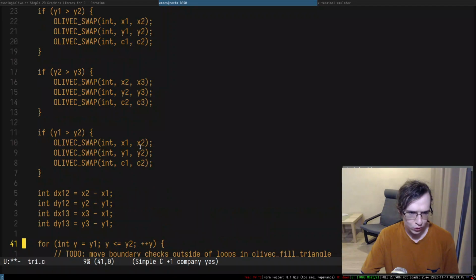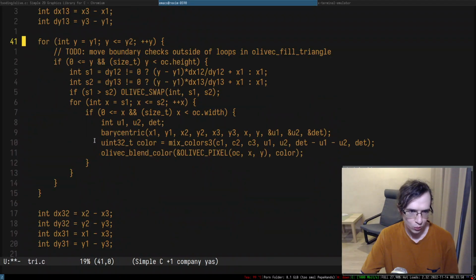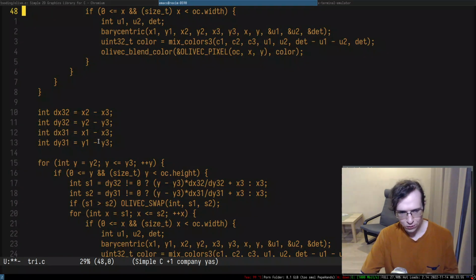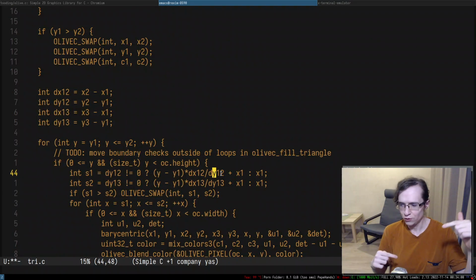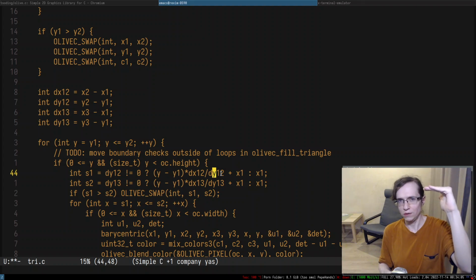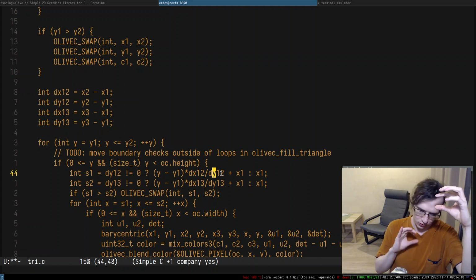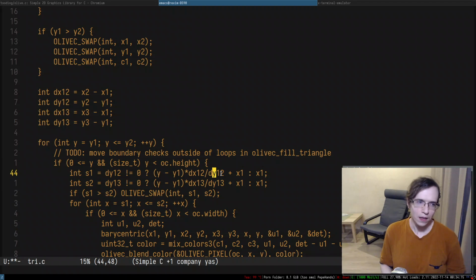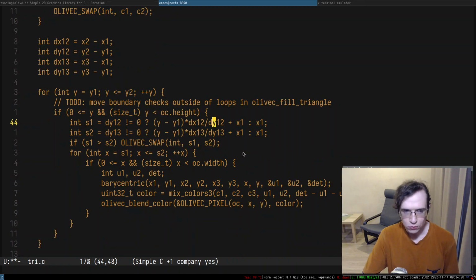And what we're going to do in here, well, the first half of a triangle goes from y1 to y2, and the second one goes from y2 to y3. That means that the vertical boundaries of the triangle are y1 and y3. We know that y1 is going to be the highest point, or the smallest in terms of y, because y goes down, and the third one is going to be the lowest one, or the biggest. So we essentially can return those, right?